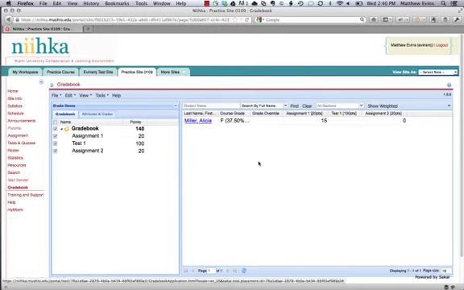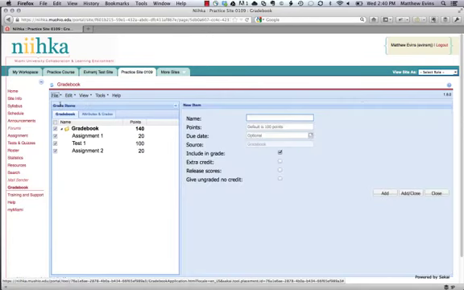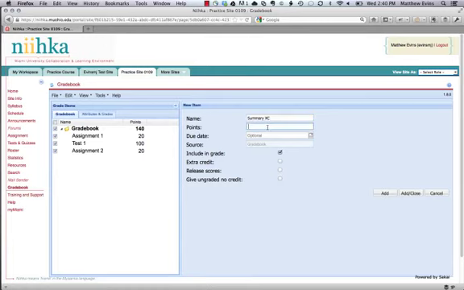Okay, so now I'm going to add an extra credit assignment. Let's say I offered an assignment to the students and said, if you go to this current event and do a 1-page synopsis, I'll give you 10 extra credit points. Okay? Now let's add the item to the gradebook. If I go up to File and New Item, just like I did before, I call this Summary Extra Credit. The maximum possible extra credit points they could get, I'm going to say is 5. Doesn't necessarily mean they're all going to get 5 for doing it, but that's the max they could receive on this. The only thing I'm going to do differently down here is I am going to check extra credit.